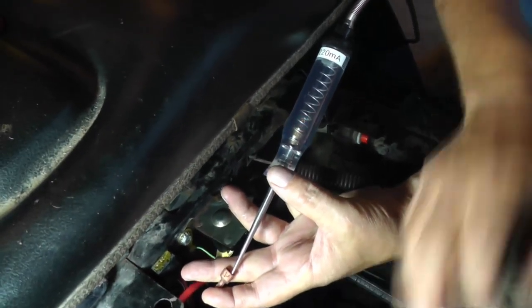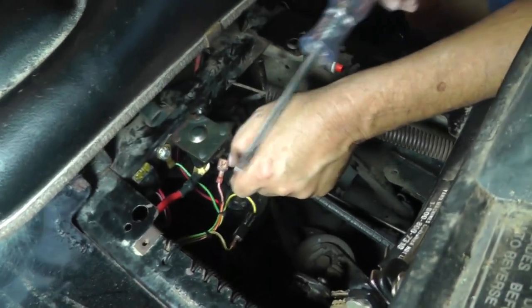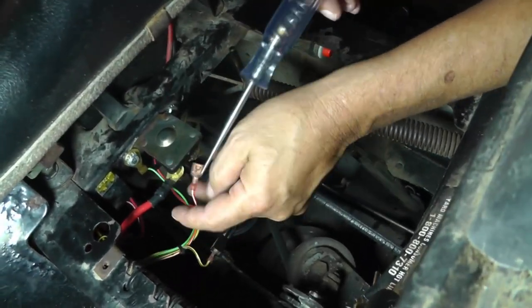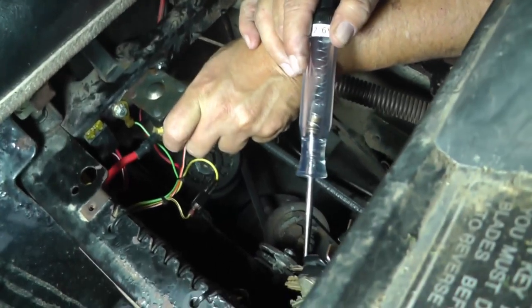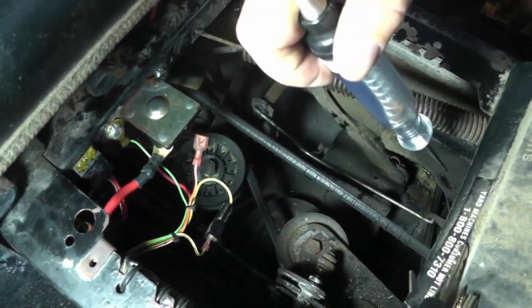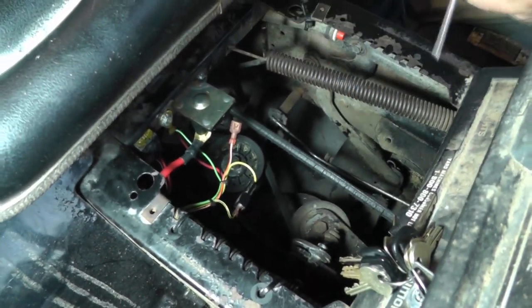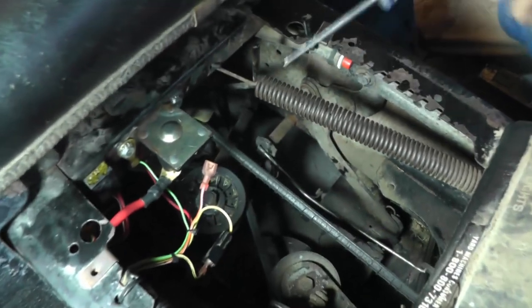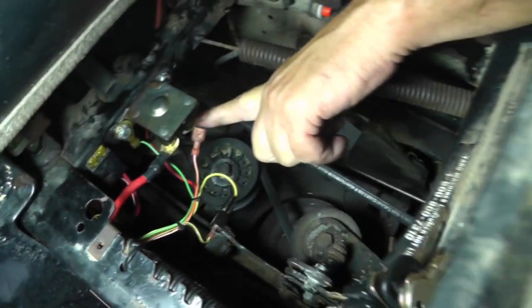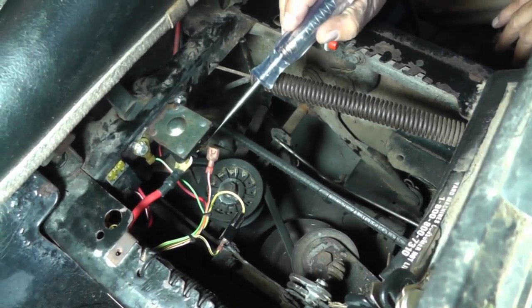And it could be anywhere further upstream from this wire, back through the deck interlock switch, back through the safety interlock switch for the brake pedal. It could go all the way back to the battery, right? Now, let's just say we know that this point right here is hot right off the battery. Well, let's just take a look. Let's see what we got there.